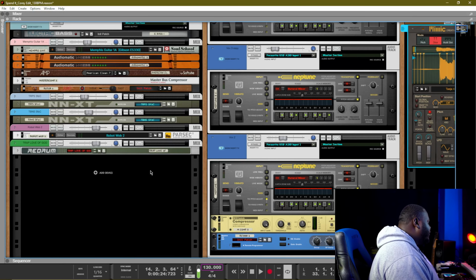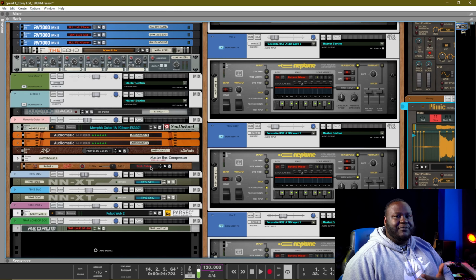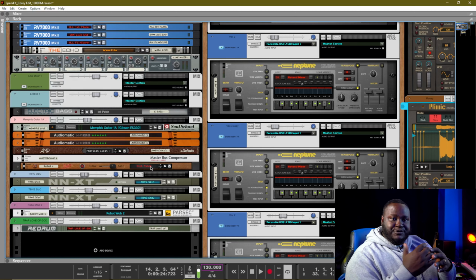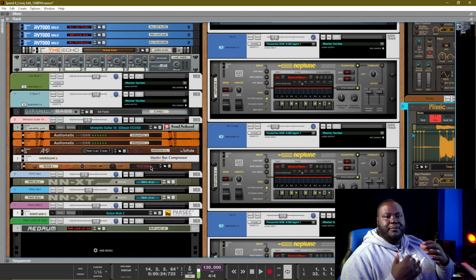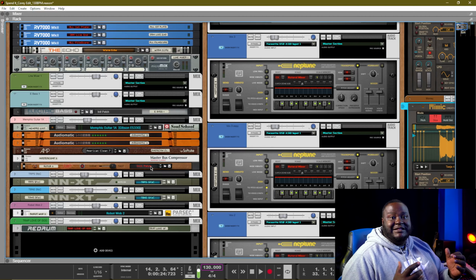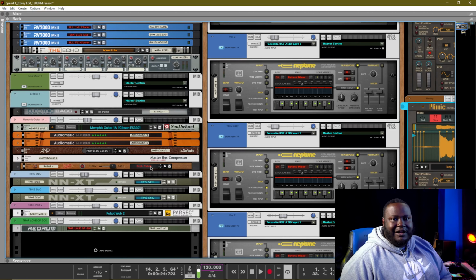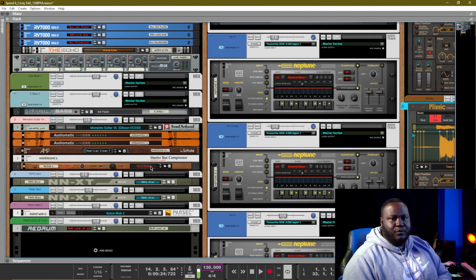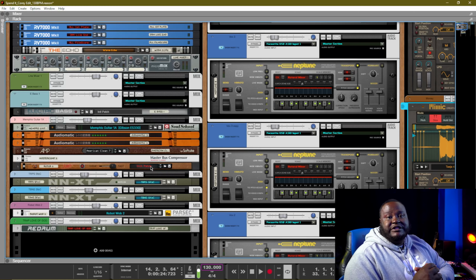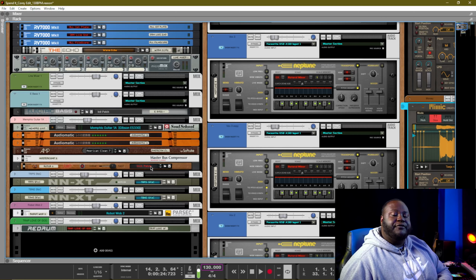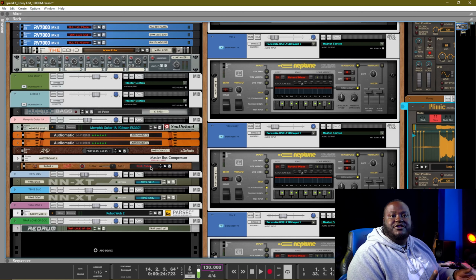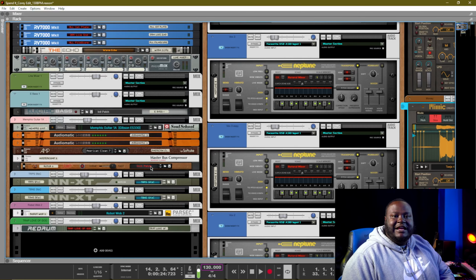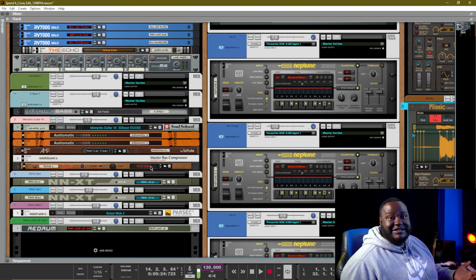Of course, we also could organize by type of sound, and that's typically what I like to do. I organize my drums on one rack. Any drums or percussion, put them on one rack. Anything that would be considered keys or pianos, I could put on another rack. Anything that would be considered orchestral or synths, all the synths can go on one rack. Or you can separate it by where they sit in the frequencies. You can separate your higher frequency instruments on one rack, and then have all your sub and bassy instruments on a different rack. These are just different ideas that you can use for organization inside of Reason.